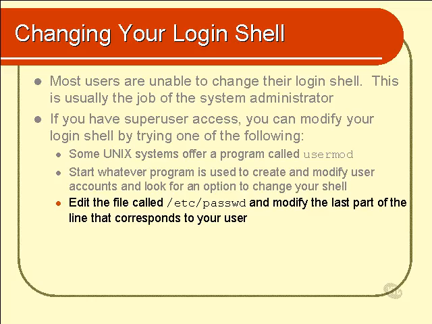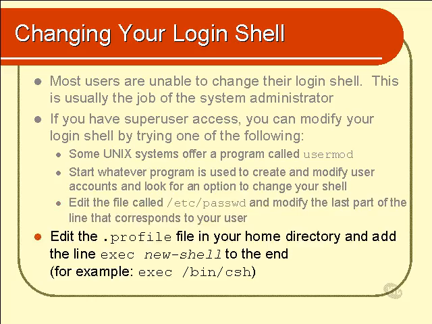Now finally, if all of those fail, in other words, you don't have system administrator privileges and you can't even get in contact with your system administrator, then there is a final option. It requires you to edit the file called .profile. That's the word profile with a full stop in front of it. It's a hidden file. It'll always be in your home directory. And then you add a line to the end of that file that reads exec space and then the new shell that you wish to use.